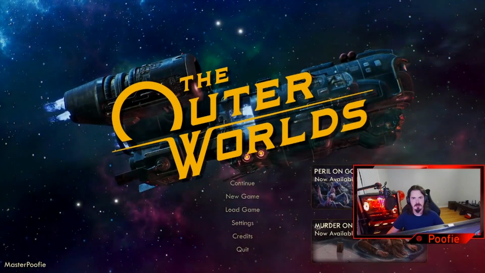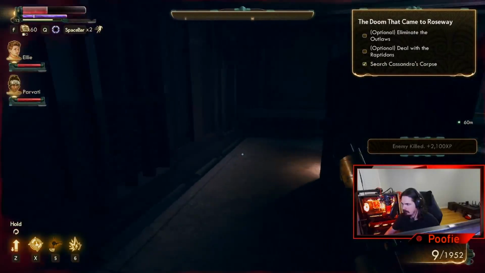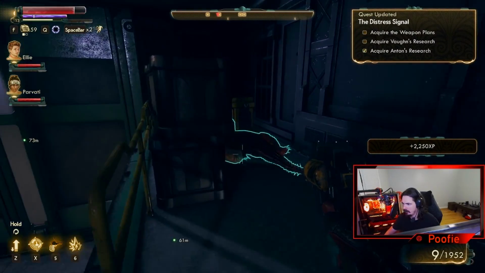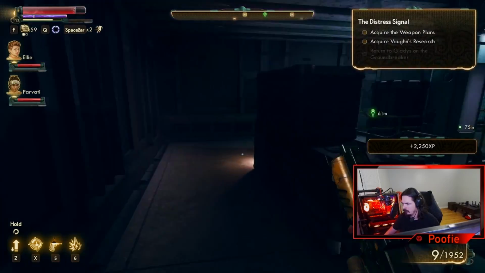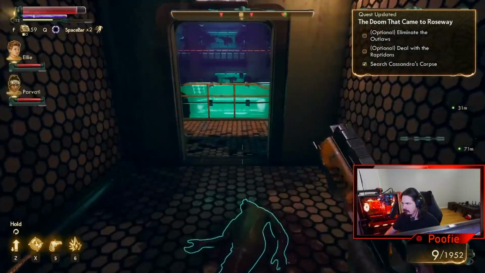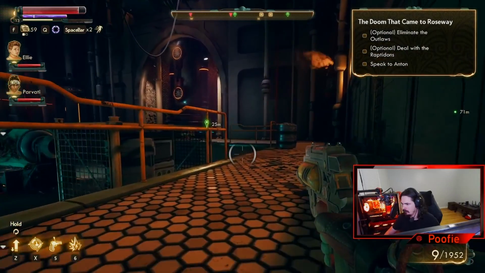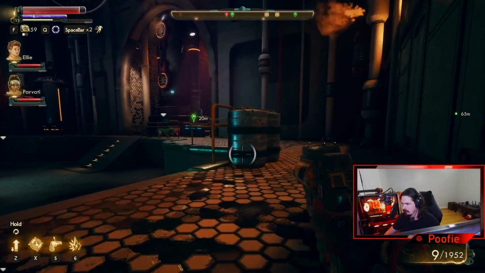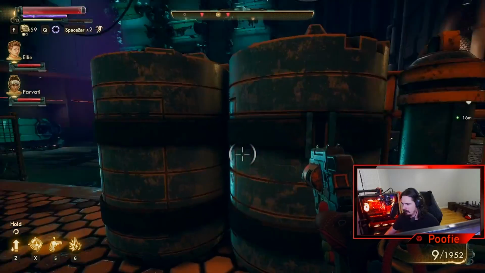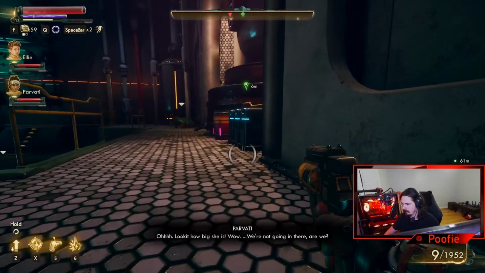Now let's poof on in and play some of the Outer Worlds. Not bad, huh? How'd I get out of here? Oh, here we go. Oh, look at how big she is. Wow. We're not going in there, are we?